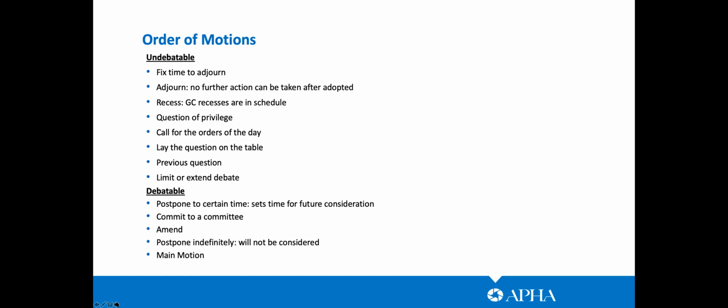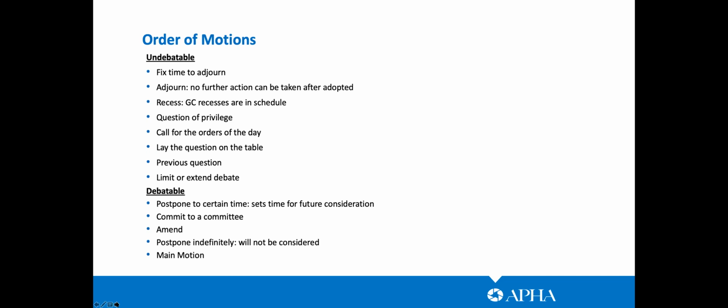A previous question motion can be brought at any time, but we also have that automatic rule about debate and automatic previous question. Limited and extend debate is also part of that automatic rule. So those are undebatable, which kind of makes sense when you think about the previous motion and the limit extend debate. It's like, why would we debate something when we're trying to see if we're going to go any further or just go to the main question and have a vote? Some things are debatable, postponing to a certain time. If that is debatable. The amendment is what we would do most on the floor of APHA, and that's debated and discussed pretty thoroughly sometimes. We really don't commit things back to a committee. We don't postpone things indefinitely, although someone could make that motion.